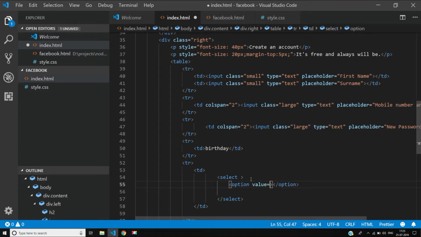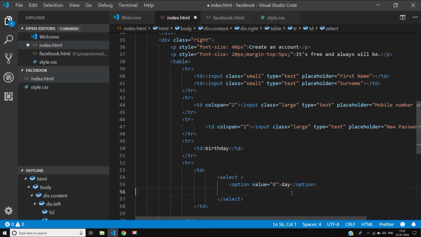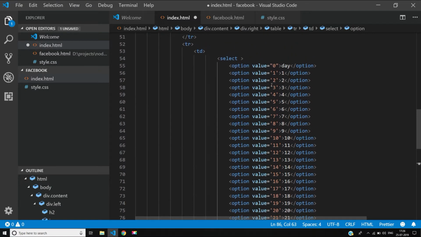So I'll give this option 0, and I'll write here day, and similarly I'll just add other values here. So now I'll just paste these options. So this will give us day.